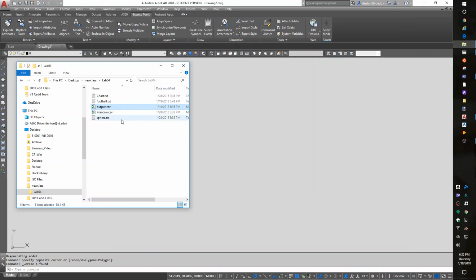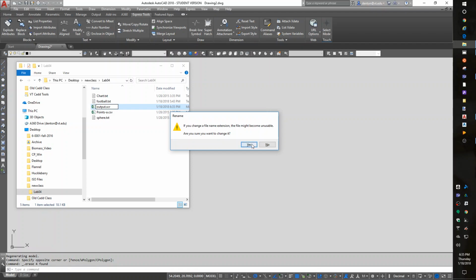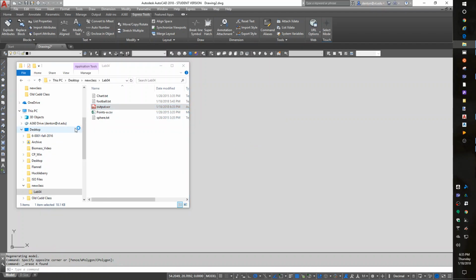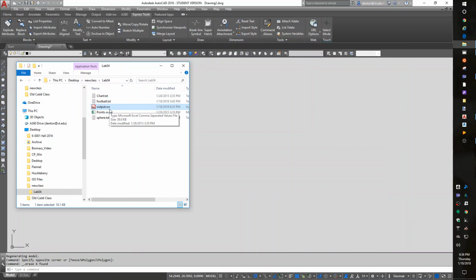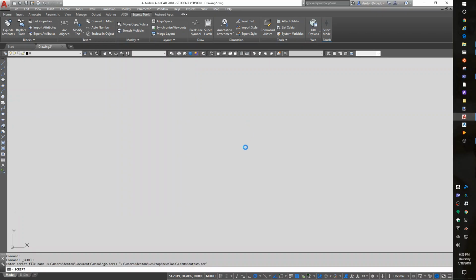One other change I need to do to the file is it is now a CSV, which AutoCAD doesn't care about. If I change it to an SCR, yes, I want to change it. It is still, if I open it in Notepad++, the same file, I just changed the name. You do want to note that changing a name does absolutely nothing to the data inside a file. What it does in this case, though, is it changes the functionality of another program like AutoCAD. When it sees an SCR, it tries to type it in at the keyboard. So, for example, if it sees a CSV, Excel will try to open it. So I'm going to take the output file, drag it to AutoCAD.